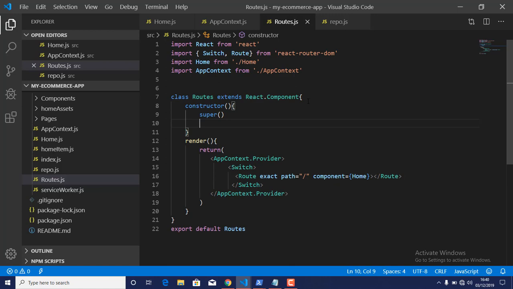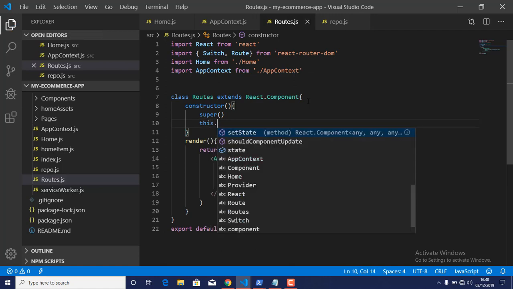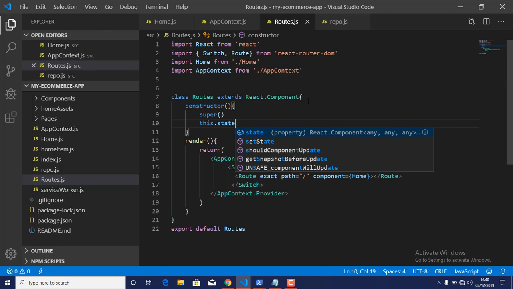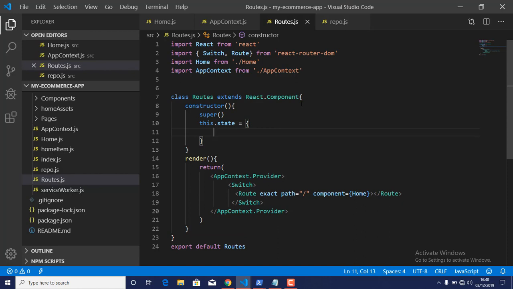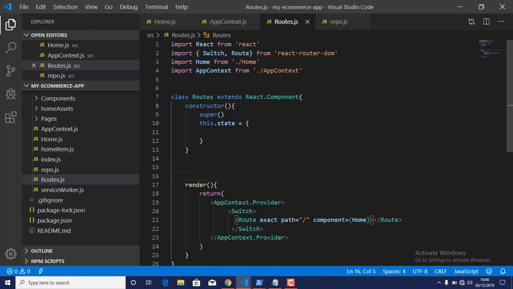So the state will be equal to nothing for now, which I'll be bringing in things from wherever they are currently to my route. So now whatever we put inside my state and whatever we put in my route will now be sent to my entire page using a value inside curly braces, this.state.